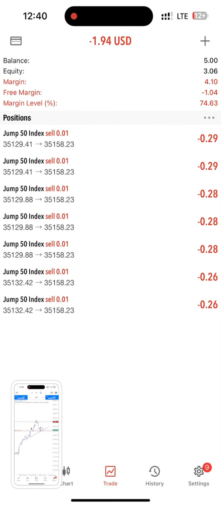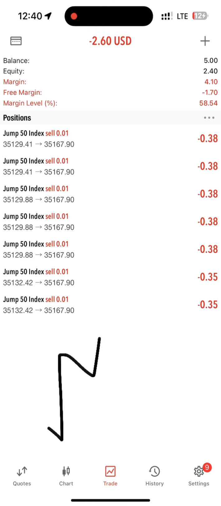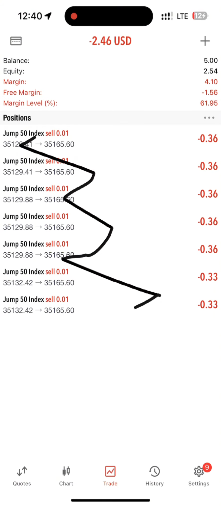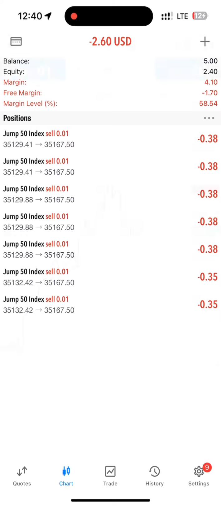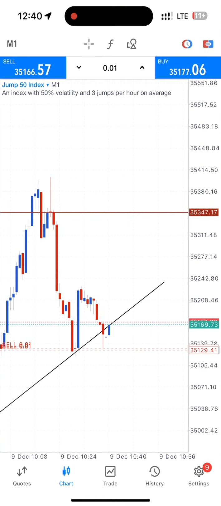Okay, right now there's a loss of $2.60, and it's normal for someone to take a trade and then the trade instantly goes against. It's normal because we all know that the market doesn't move in a straight line, right? It moves in zigzag, creating higher highs and higher lows, lower highs and lower lows. So we don't panic if we see that the market is going against us.